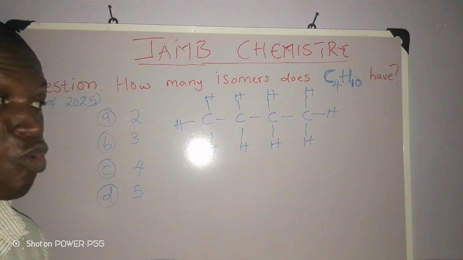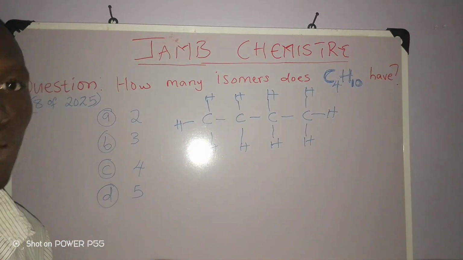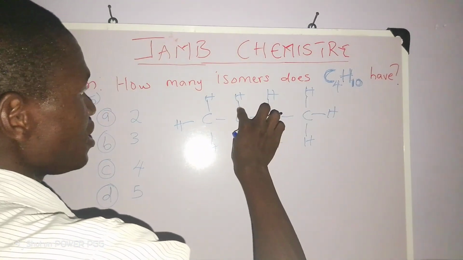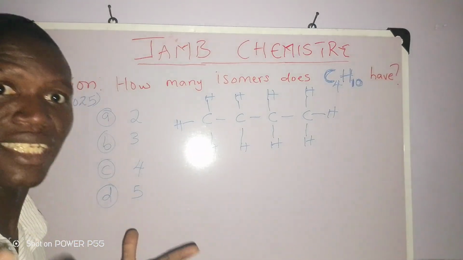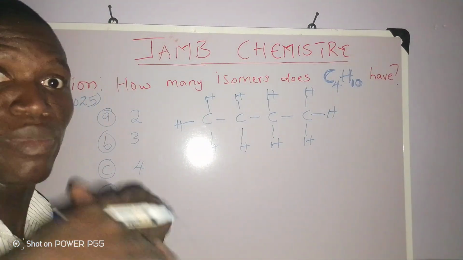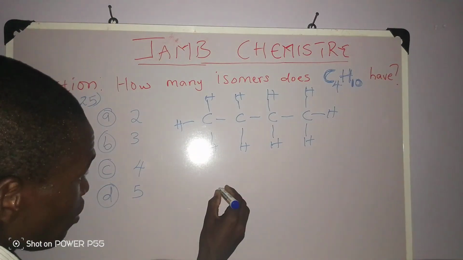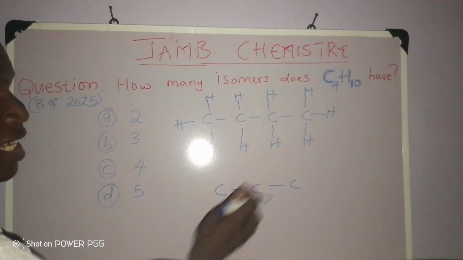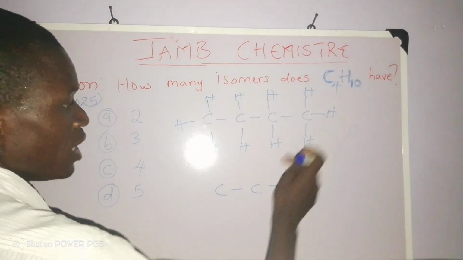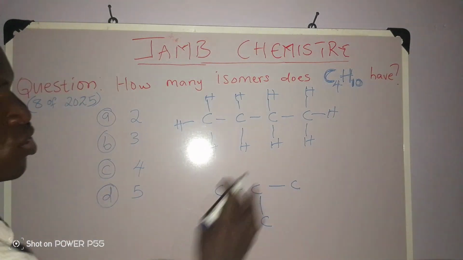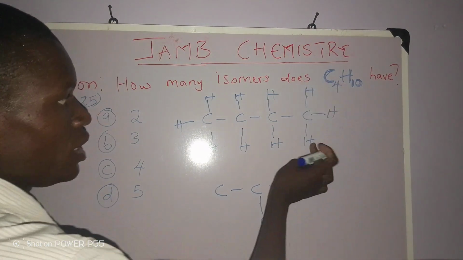So how other possible ways can we write this formula? One other possible way is to cut this carbon and attach it to one of the other carbons. Carbon has the ability to bind with itself in a process called catenation to form longer chains. So the second variant will be C3. Now remember, I'm cutting this fourth one and attaching it directly here. So it will still go with its 3 hydrogens.